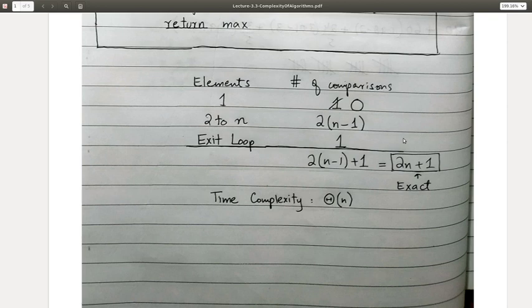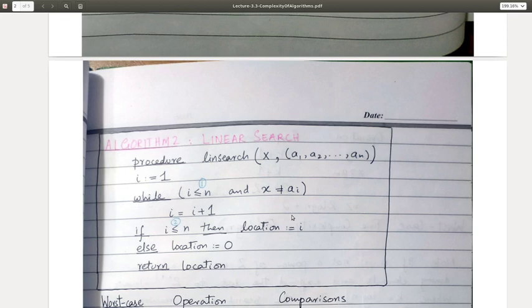Okay. So let's move on to the next algorithm. Let's talk about the linear search algorithm. What does the linear search algorithm do? It looks at this list from A1 to AN and it's trying to find this element x in this list. We went through this algorithm in the previous lectures. So again, we're not going to be worried about the steps in which we're doing some assignment. We're only concerned about the comparisons that are happening. And so there are three different comparisons happening in this algorithm.